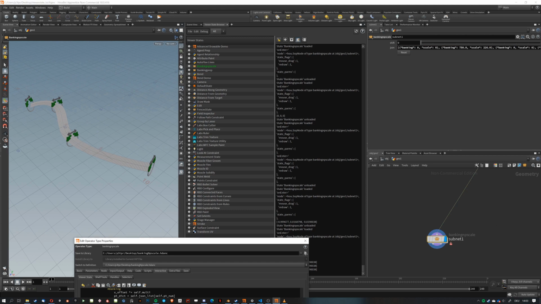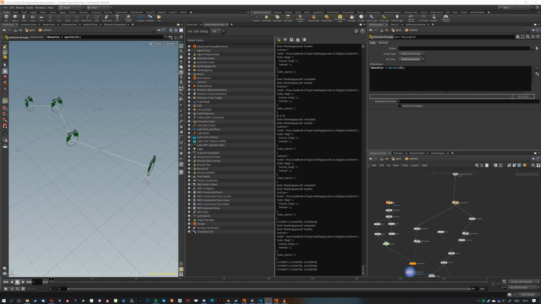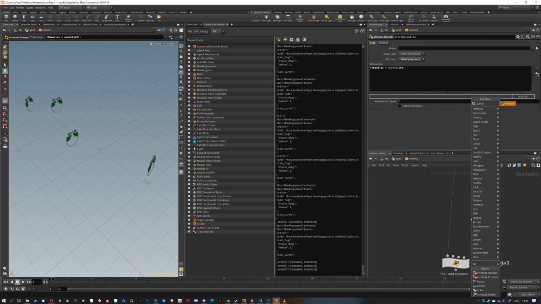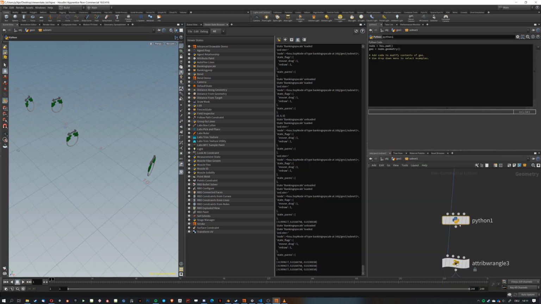So what comes next is actually changing the geometry in the network. So here we are in the subnet, and essentially we are going to import the values now. So I'm just going to create a Python node here and put that in between there, and so what we need to do here is, of course, we need Json here. So import Json.